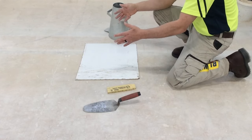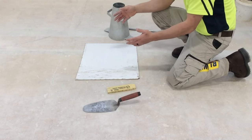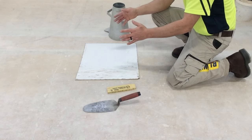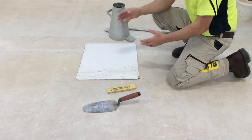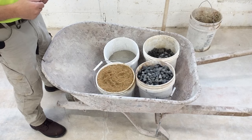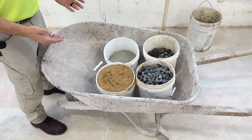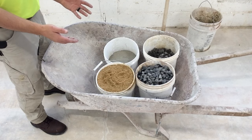Some type of board to perform the test on. This can be a piece of plywood. It can be right on the ground as long as we prepare the area that we're going to put the slump cone on. And I'll show you how to do that. Normally, a concrete slump test is going to be performed with concrete that's being delivered to the job site. Well, I don't have concrete getting delivered today. We're going to mix up our own concrete. I have the ingredients right here.